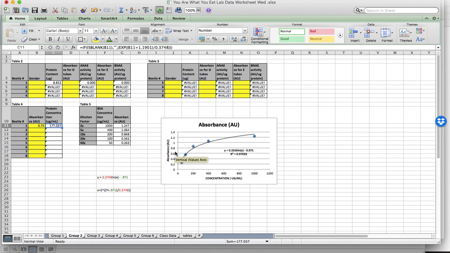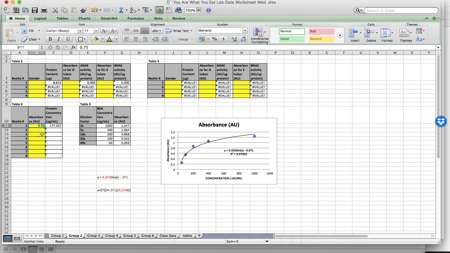So if we go to 0.75, we estimated it would be roughly 250. But as we see, we're kind of off by doing it this way. So 0.75 would be here, hit the line. Well, actually, this makes sense. 177 would be here. So this is saying that at an absorbance of 0.75, the protein concentration is 177 micrograms per milliliter. So this is a great way for us to get the unknown concentrations of our samples.